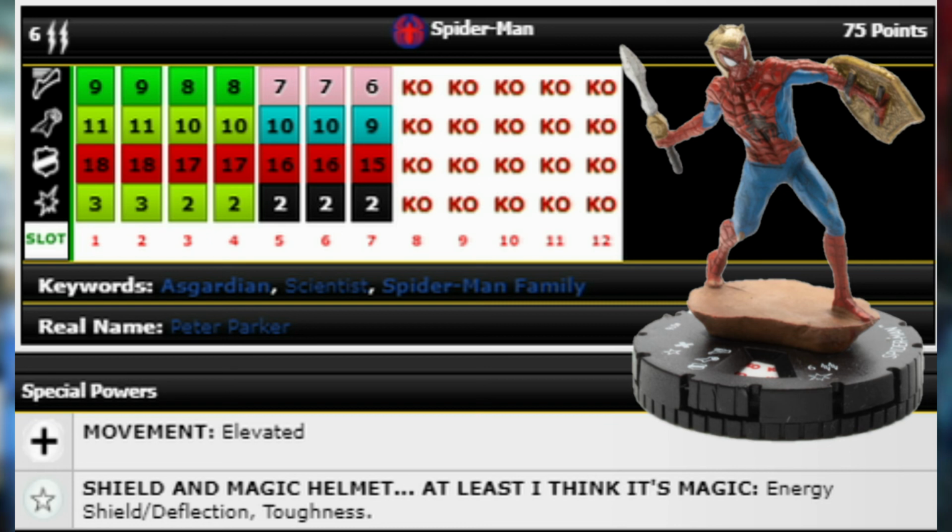Late dial, he does dip into a 16 and even 15 defense, but when you've got energy shield, toughness, and super senses, he's got a lot of layers to his defense there. So even on his last click, he'd still have a 17 from range with super senses and toughness. So that's not horrible. I can't complain. Now, he's 75 points. He's got 7 clicks of life. I think he's kind of top heavy, though, because of the way his stats really fall off on those last few clicks.